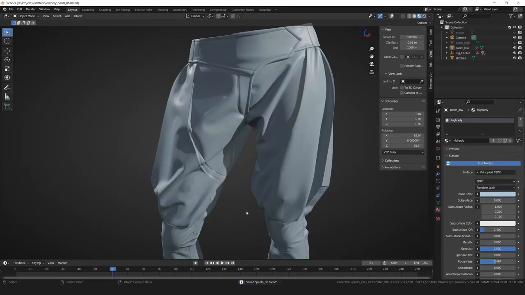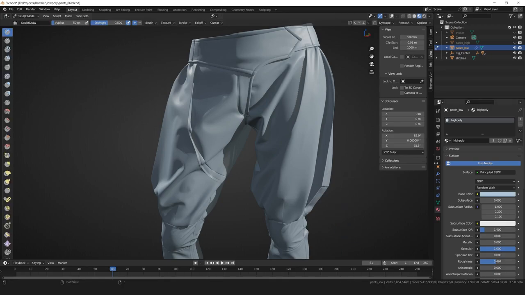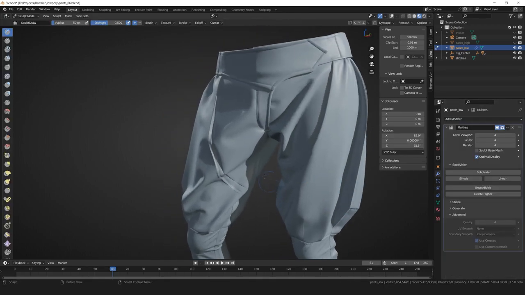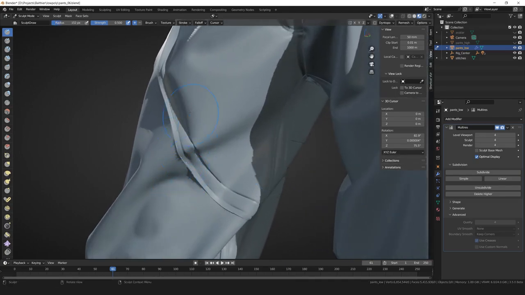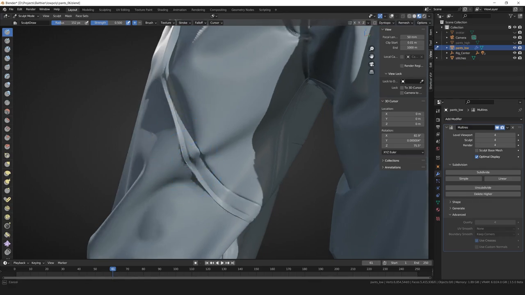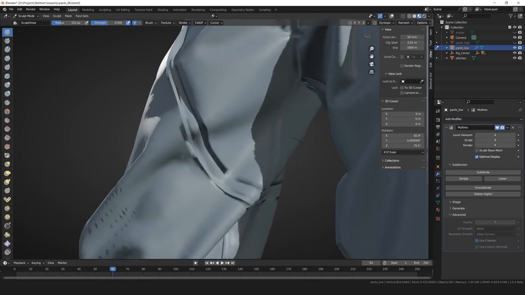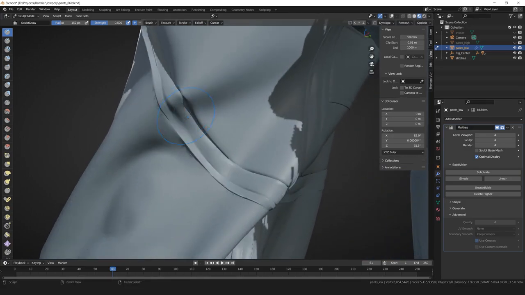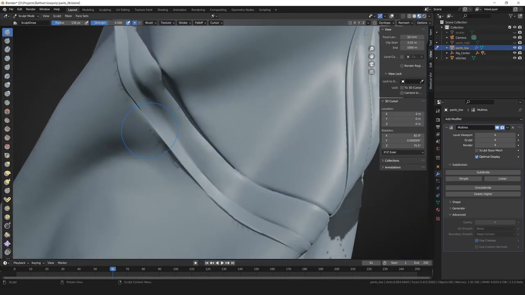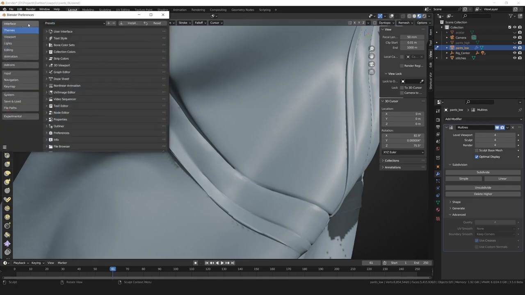So first things first, let's clean up this mesh, and we'll do so by just hunting around for artifacts that could have been introduced on the borders of some of our garment panels because of the transferring of details that we have done using the Outgang cloth nodes. And these pants are actually pretty clean, so really the only place that I have a little bit of artifacting is on the pleats that are running down on the inside of the leg. That's pretty much the only place that there really is some artifacting, and what I'm going to do here is really just to use the draw brush of Blender and hold shift to do a little bit of smoothing.